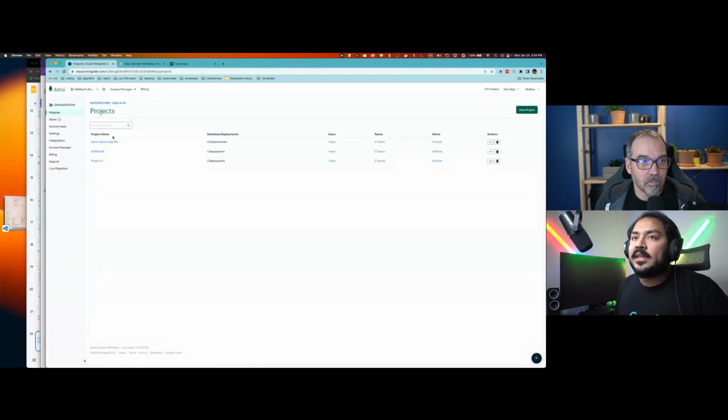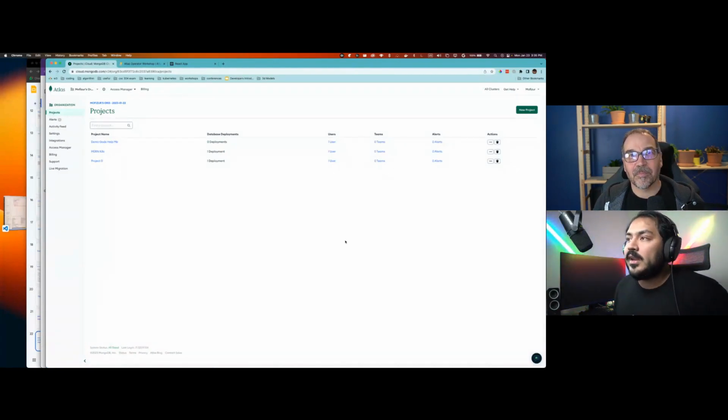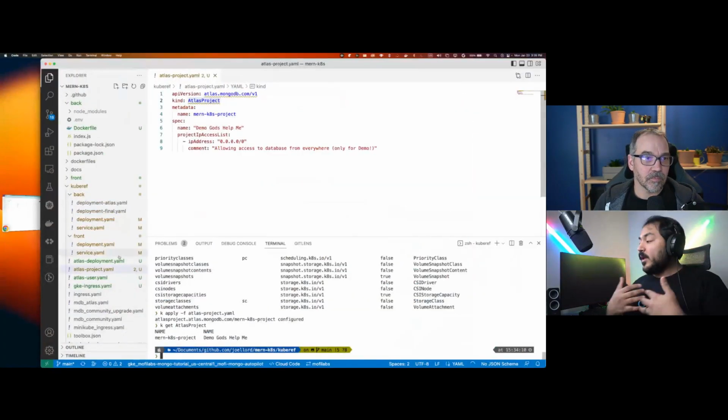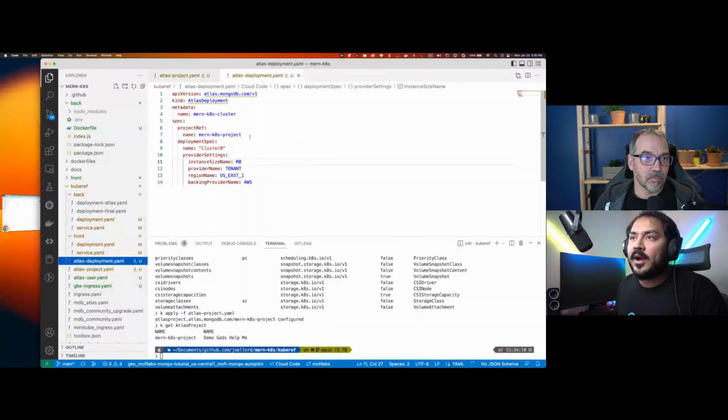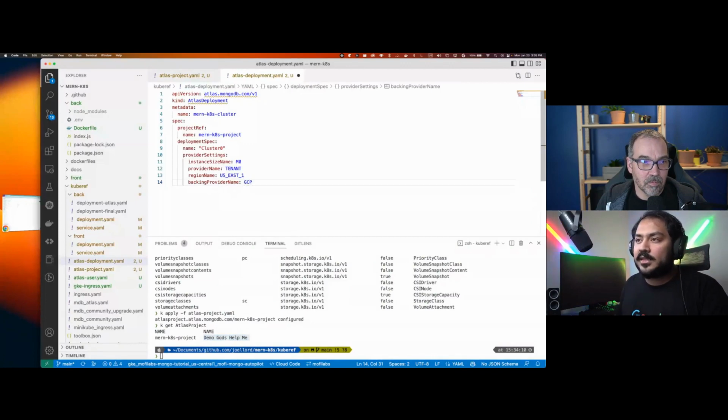Okay, now you can see that immediately a project was created. Demo gods helped me, and were in my favor today, which is great. And that is what we expect: we create a new project and it gets created. Next, we're going to create a new deployment under that same project. Now we're just referencing this project, which is talking to this particular project, so we don't have to do anything extra. I will just change that to, is it called GCP or Google?